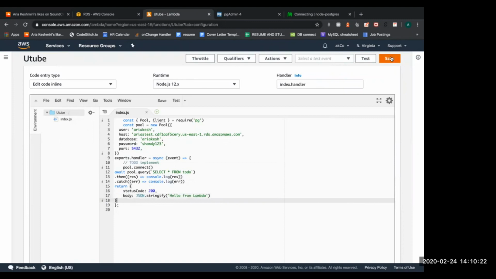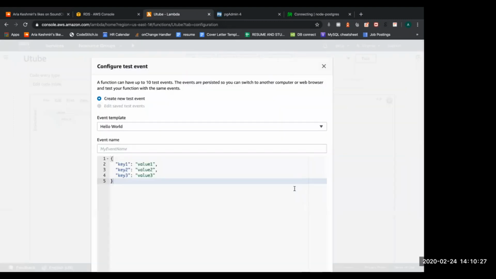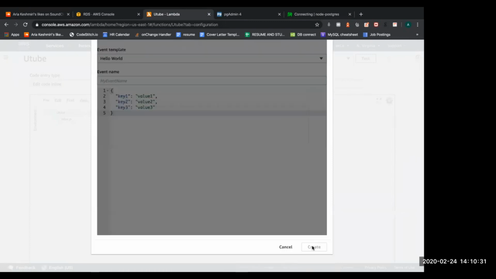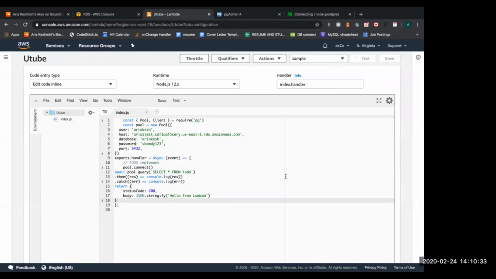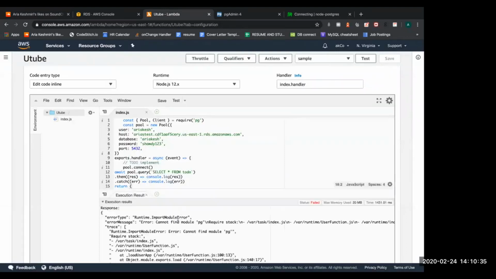Okay. If we save this, test it out. This is just to create a template sample. It's a template test. It's going to put in the body. We're not really going to use it. We're just going to make it run.